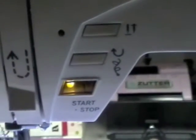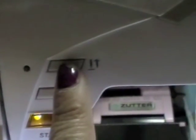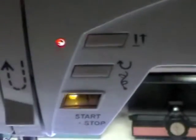Now what I'm going to show you is how to stitch and create pointy edges each and every time you turn your cardstock. Now that button there is really important to have in your sewing machine, and of course, you know, a variation of stitching options, but that button there is really important.